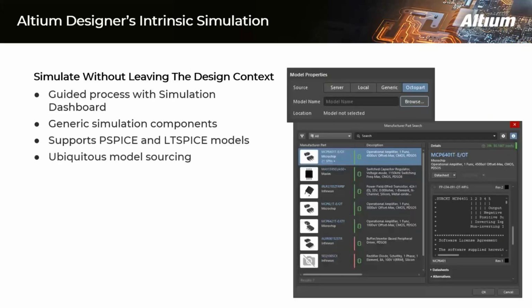Altium allows designers to access models from anywhere: a managed server, local file system, generic models, and directly from part listings within the Manufacturer Part Search. This opens the door to the rapid creation of components with full parametric data that not only have the symbol, footprint, and 3D models, but also a proper simulation model, all with Altium's single-click component acquisition process facilitated by Octopart.